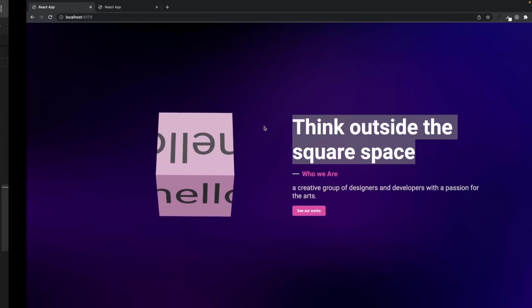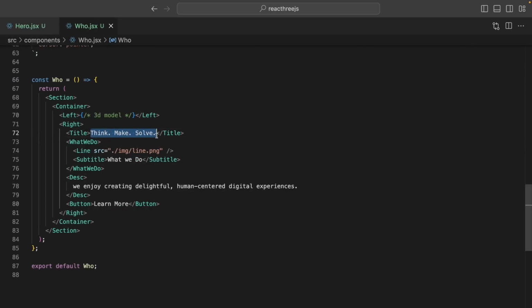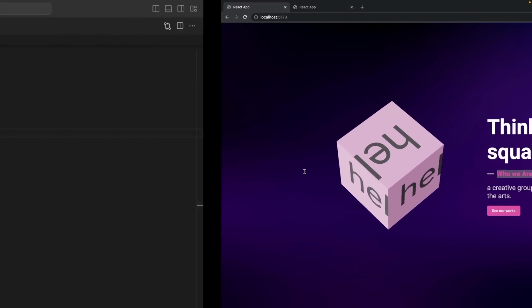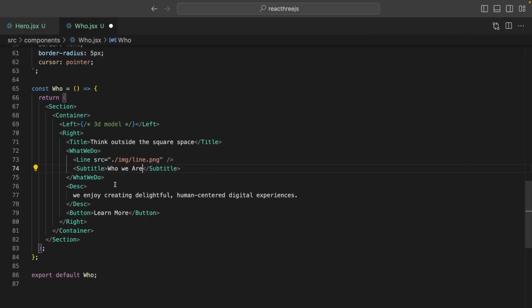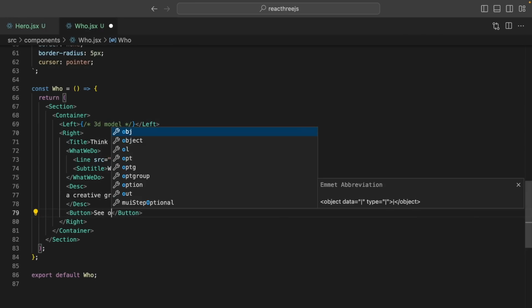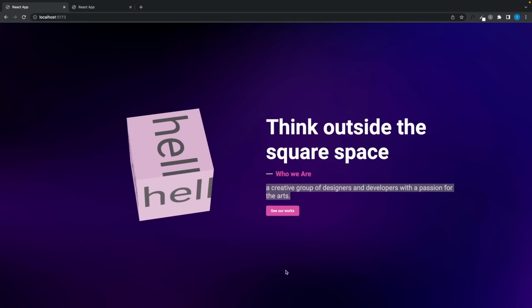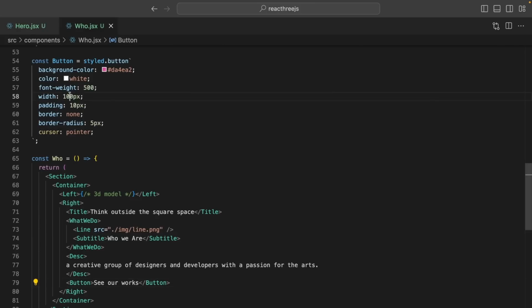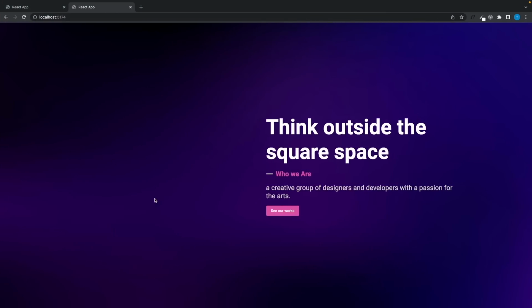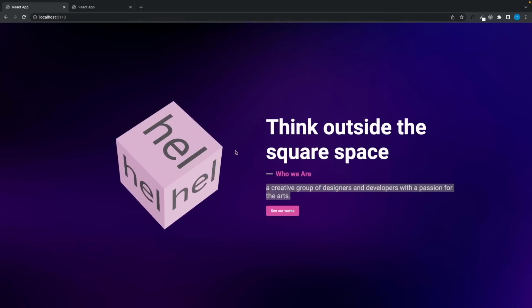I'm gonna copy this, paste here, who we are, description, and here, see our works. Let's check. Okay, perfect. Of course, I can increase this button size. Let's say 120. Okay, later we are gonna add here our model, but for now, let's check the other component.